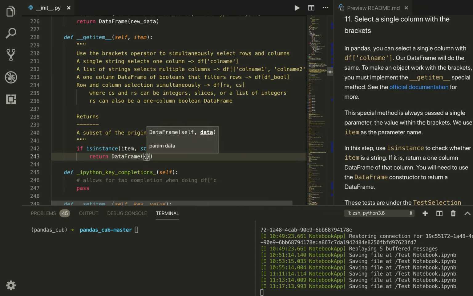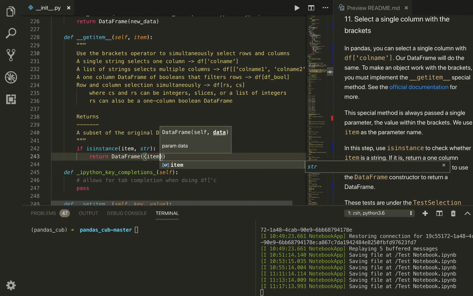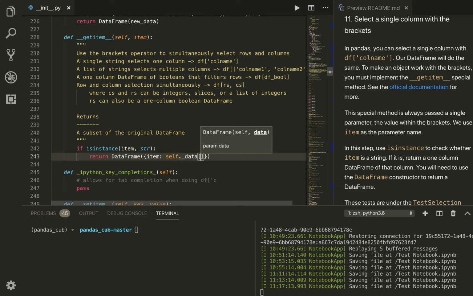So this is actually going to be a fairly simple thing. We're going to use our own data frame constructor, which requires a dictionary of the column name. In this case, it's just item, and it's going to be mapped to a single one-dimensional NumPy array. We have our one-dimensional NumPy array by accessing it through our data dictionary.